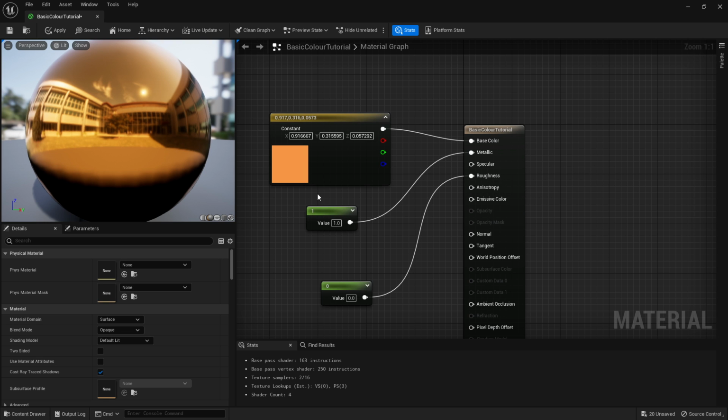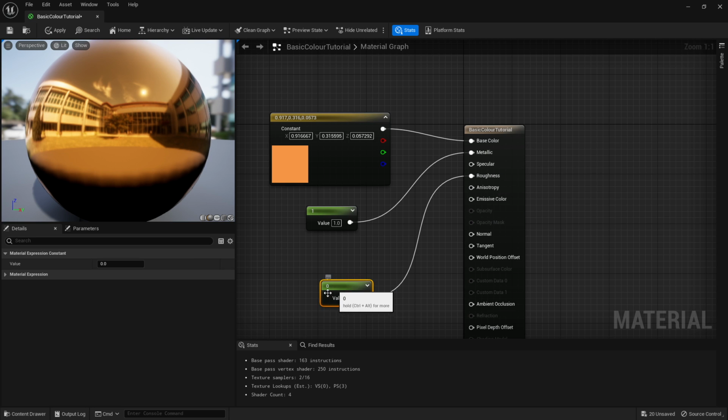If we have 0 metallic, a 0 value here, it means it's not metal at all. Same with the roughness. If we have 0 roughness, you're telling the engine that you don't want it to be rough at all, which means you want it to be shiny. If you want 1 roughness, you're telling it you want the max amount of roughness, which means you don't want it to have any shine. These values only go between 0 and 1, so going above those values won't do anything.